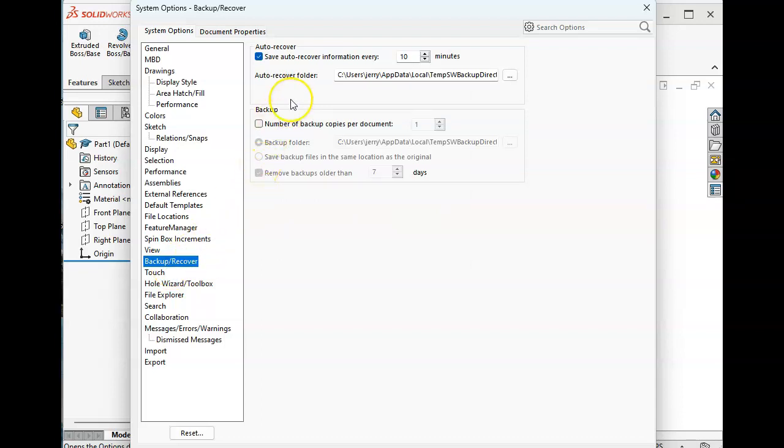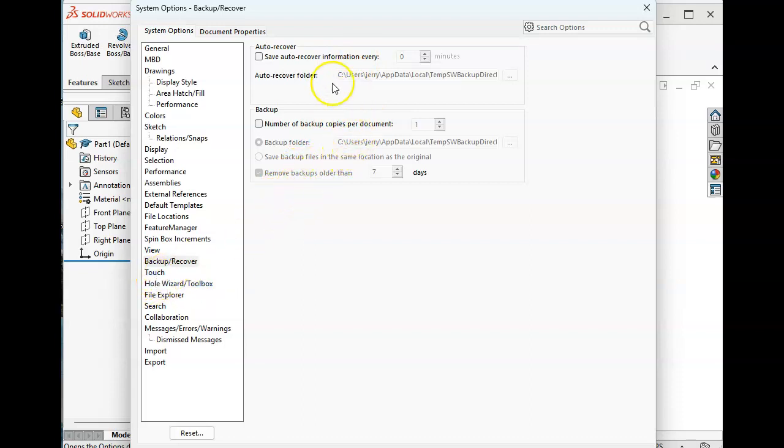I am going to fly without a net, so I'm going to uncheck the save auto recovery information. If your system is temperamental and prone to locking up, then we probably want to leave that at about the 10-minute mark. No, I'm not doing backup copies.